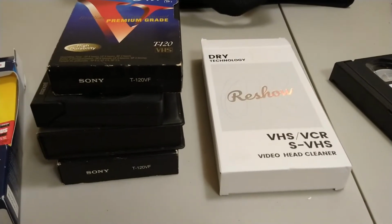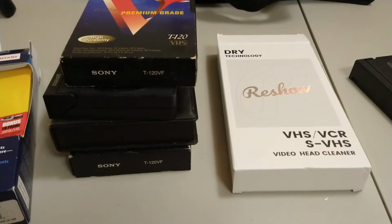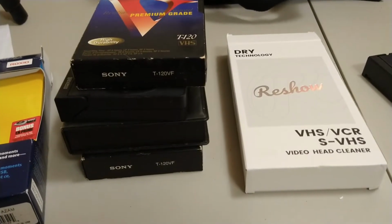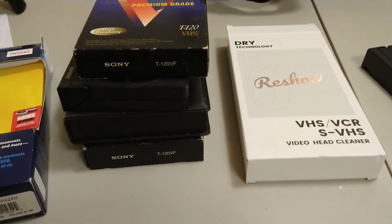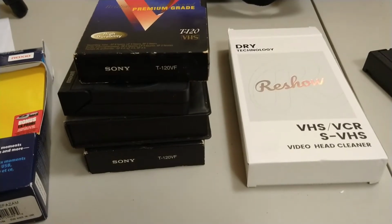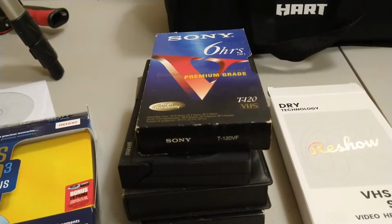I've heard about people going to Goodwill and picking up VCRs there. If you get lucky, you can go in there and find one, and they have a TV there. You could test it out and see how it works before you plunk down your money for it. And usually they're less than $10. I've got somebody who likes to go to Goodwill and look for antiques, and they're going to keep an eye open for one and pick it up for me if they see one.